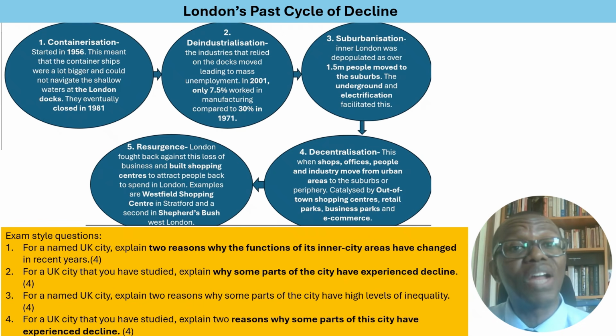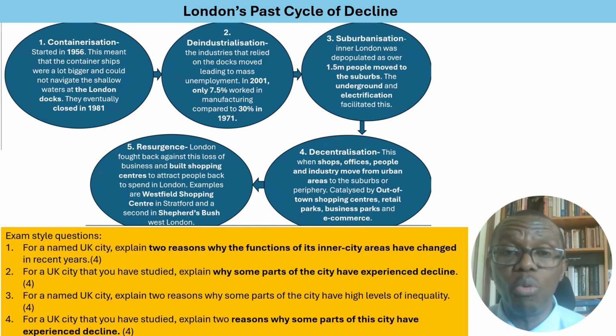And then obviously crime shot up because people did not have jobs. And of course, there was congestion as well in these areas. As a result of all these problems, or what we could refer to as push factors, the people that were wealthy enough decided to move away from these inner city areas to the suburbs. So that is suburbanization.